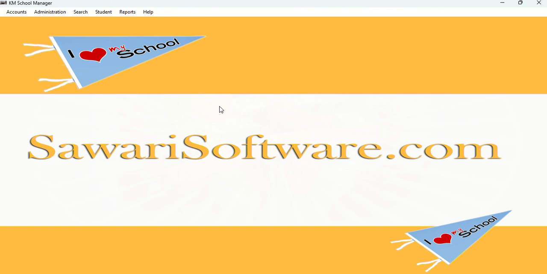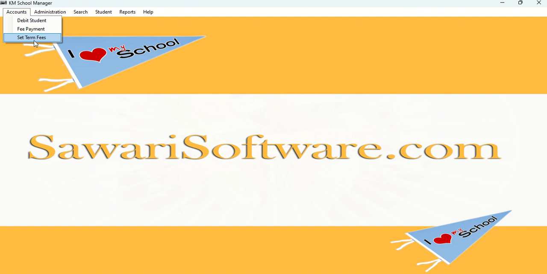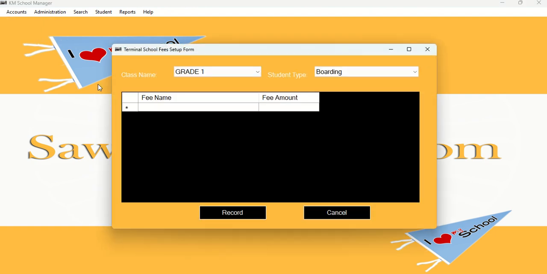Okay, so at this point, we've just told the system all the fees we have, right? The next step is to tell the system that if you're a boarding student, then this particular fee applies to you. If you're in grade one, these are the ones that apply to you, that kind of thing. So that's the next bit of it. So go to fee setup, let me see, where is it? Okay, set up term fees.